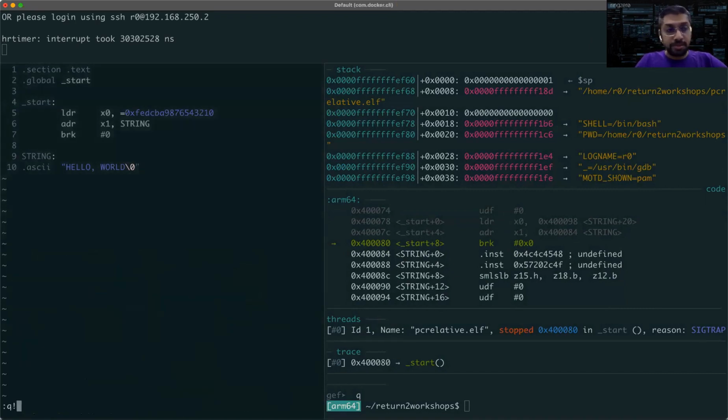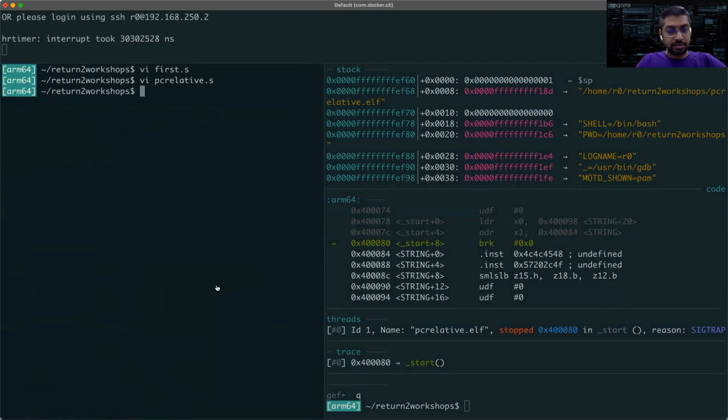How do you push and pop values on the stack? And here you have stack1.s, stack2.s, and then we have stackpair.s. We're going to build all of these.